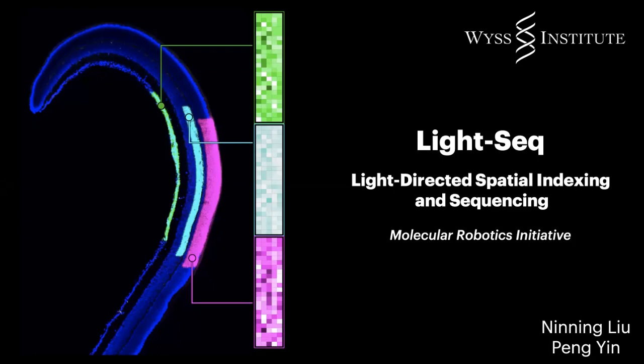Our opening talk today is brought to you by Dr. Ninning Liu: Light-Seq, Light-Directed Spatial Indexing and Sequencing. Ninning Liu is a staff scientist in the Molecular Robotics Initiative, where his focus is on engineering DNA-based tools for spatial omics, biosensing, and high-throughput barcoding. His current interests include working at the interface between imaging and sequencing technologies, applied machine learning, and exploring application areas of translational technologies at the Wyss Institute.